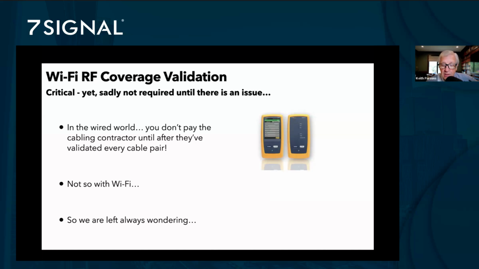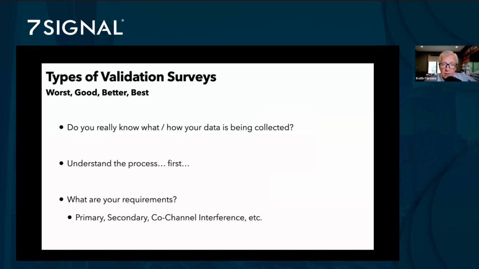So there's an entire process of doing validation surveys. First, there's different types, and I'm going to call them worst, good, better, best. And yes, I do have opinions. It's amazing. And I'll tell you which ones fit in these categories. But what you want to start with is what data is being collected. When we go out to do a validation survey, what we'd like to collect is what will a client see when they come to this position? I could be 2 meters to the left of the front door. If someone was standing there in the lobby, what Wi-Fi would they expect to see?